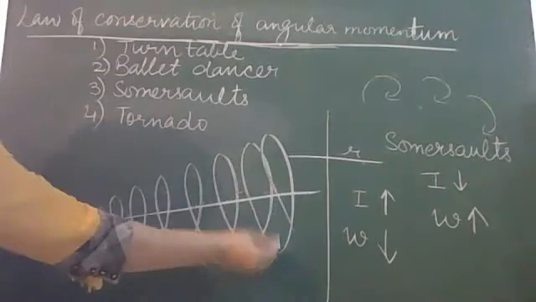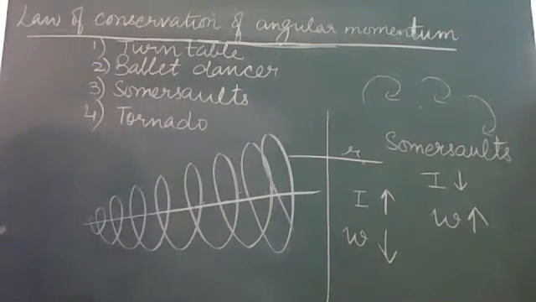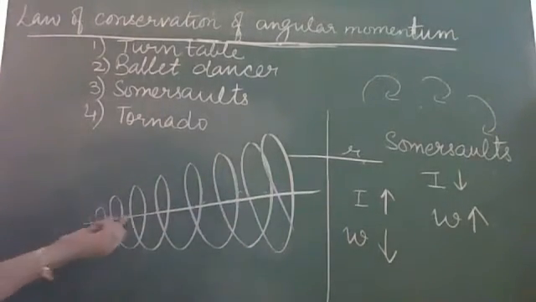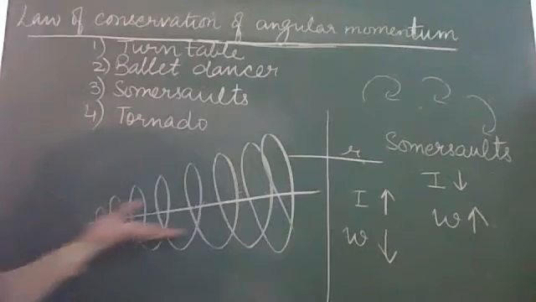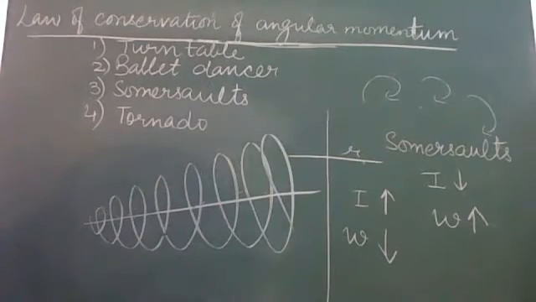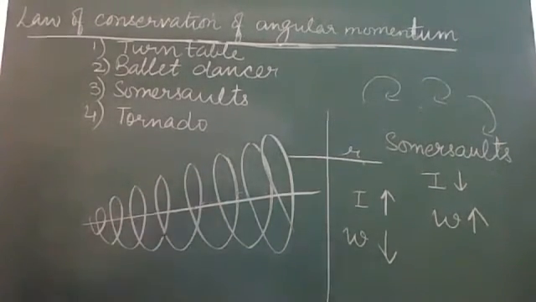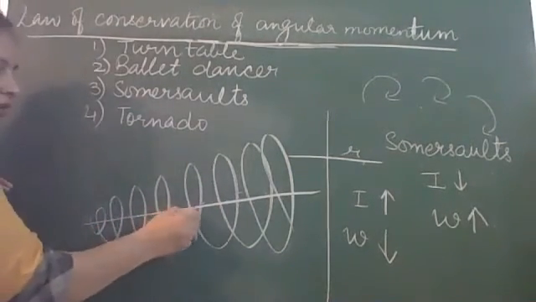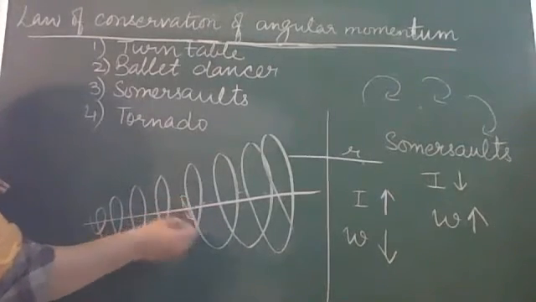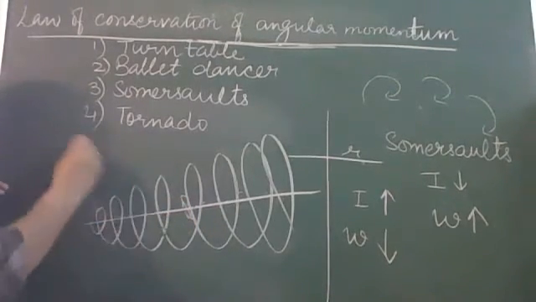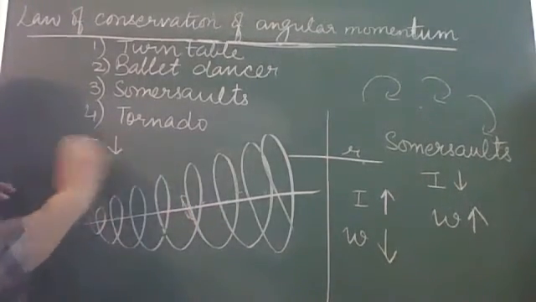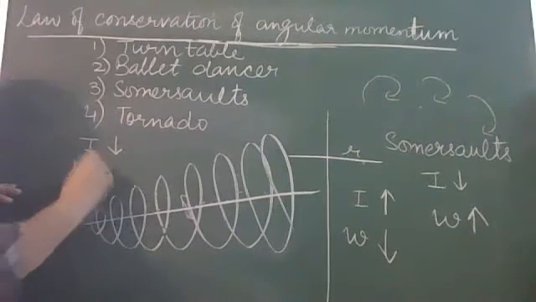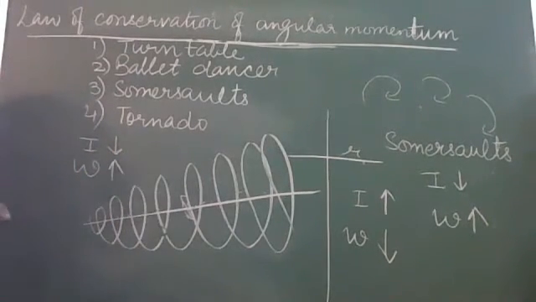Then as compared to the sides. That is why everything that is swallowed by its interior, it goes in the interior of tornado. Okay, so how we can explain that? Near the center, the distance from axis of rotation will be smaller. So moment of inertia decreases there. Okay, and vice versa, angular speed of rotation will increase there.